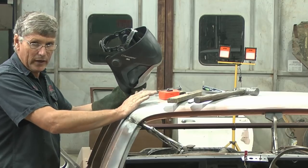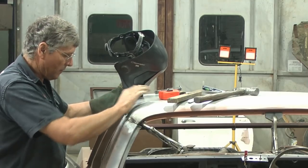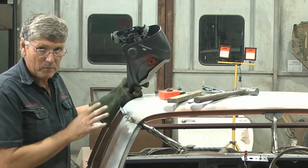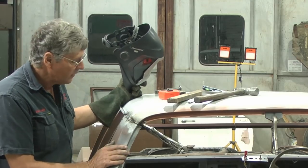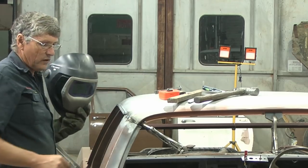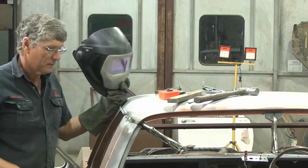I can do that while I'm waiting for this other side to cool down. So that's come back in. I can get a bit more weld in this top corner up here now. And just a matter of working my way backwards and forwards around it to keep busy, and we can get it done. So that's coming up nicely. We've got this side of the car quite stable now.